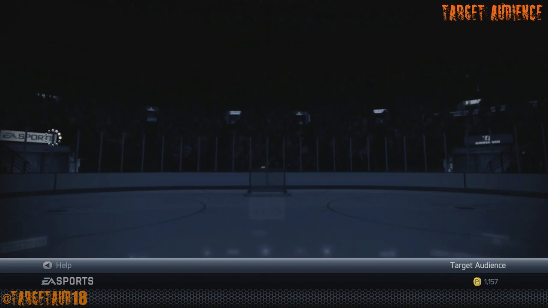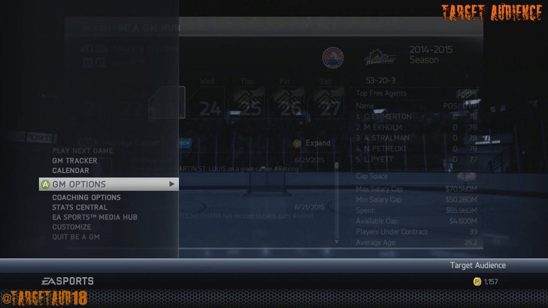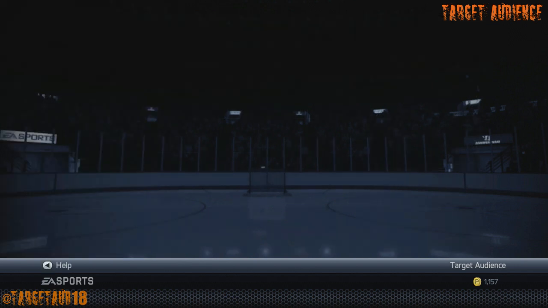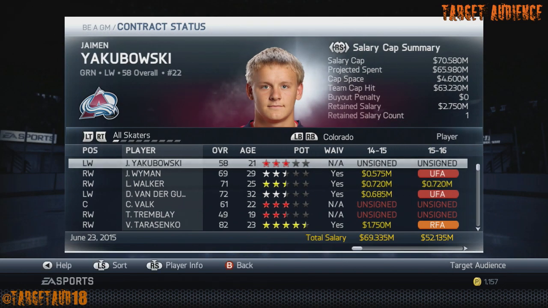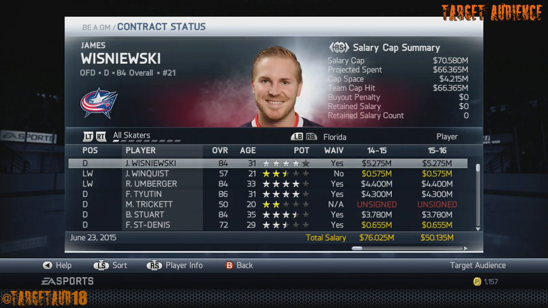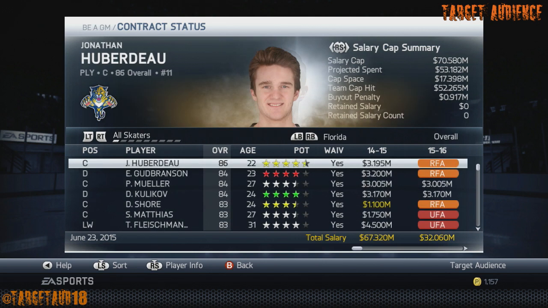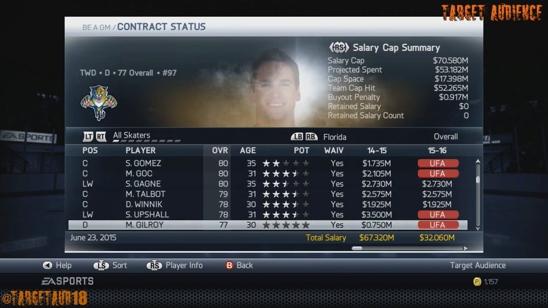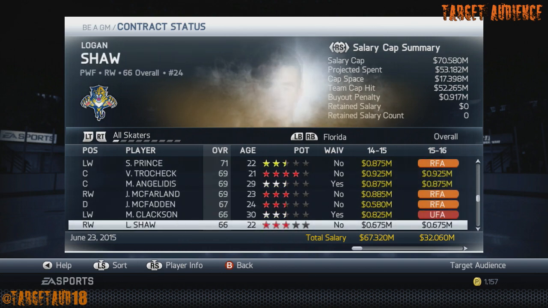And we're going to take a look at Connor McDavid when we get a chance here. So let's go to GM options. We'll go to contracts. I don't know if it's going to be effective yet. So let's take a look at who took him. Florida. McDavid. Probably not yet. Probably have to wait. Yeah, okay, I'll have to wait.